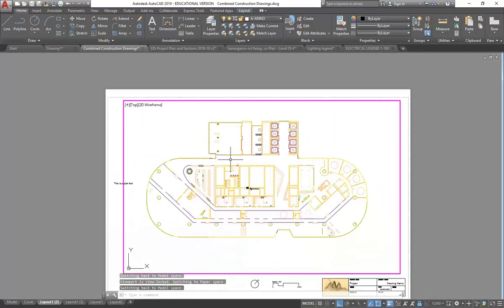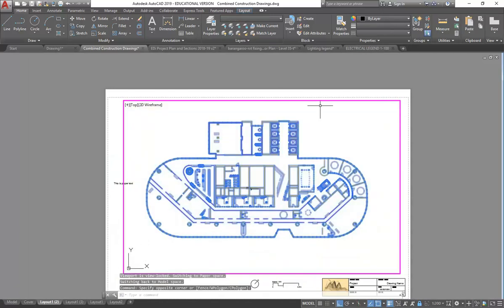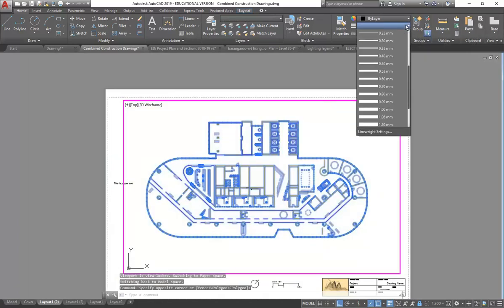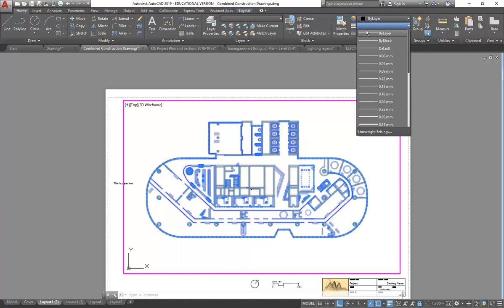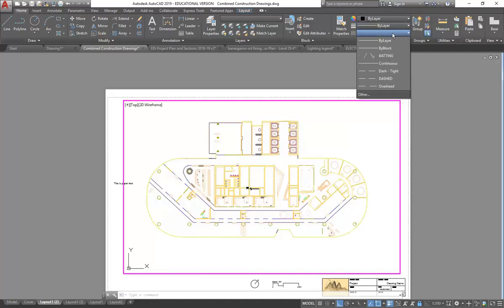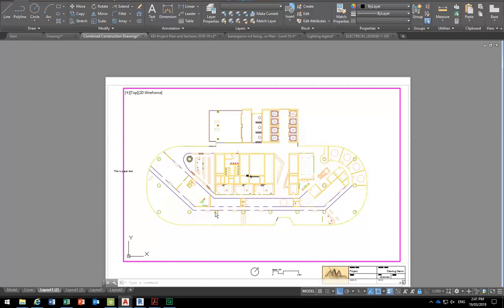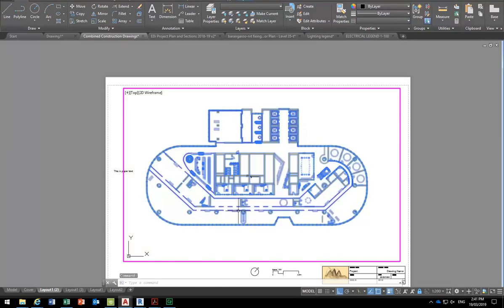So I'm going to zoom out and make sure I can see that whole drawing, select the whole thing, and then up here, I can change all of those lines to by layer, and then while I'm at it, I could potentially change all of the line types to by layer, but I'm not so worried about that because if there's a dashed line or two that have been set individually to the lines, that's probably manageable. So it's mostly the colour and the line weight you should always have set by layer.